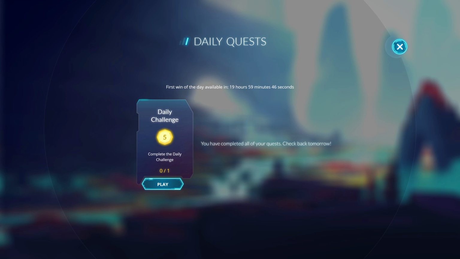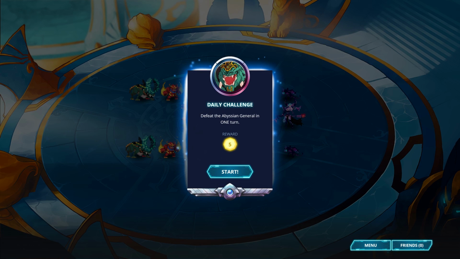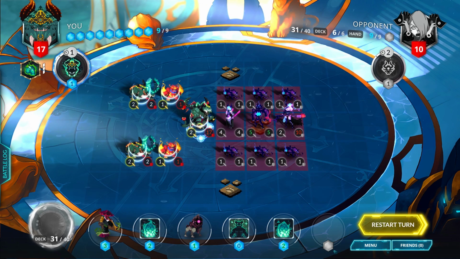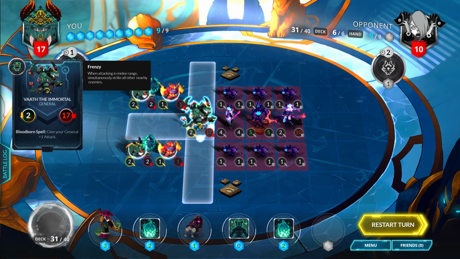But there's one more thing that I want to try and complete as well. And that is going to be the daily challenge. So the goal is going to be to defeat the Abyssan General in a single turn. I've been loving those. Those are so cool. Okay, so hold on. This is going to be, once again, so very difficult.